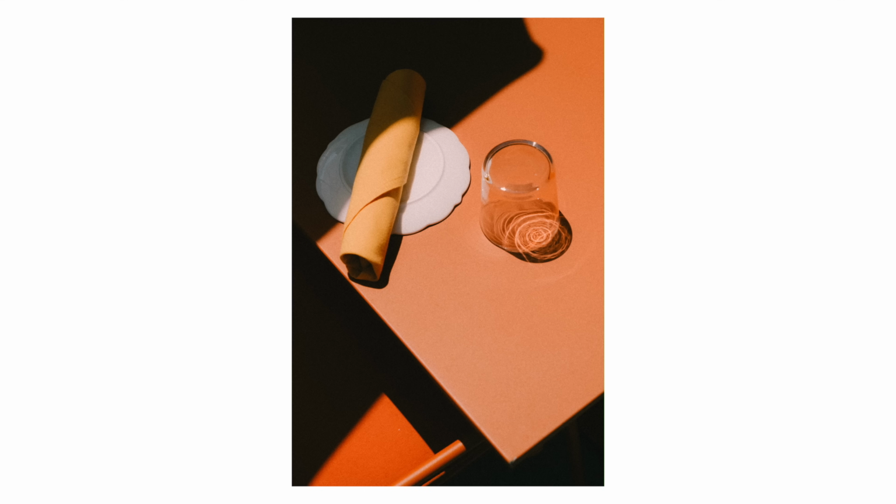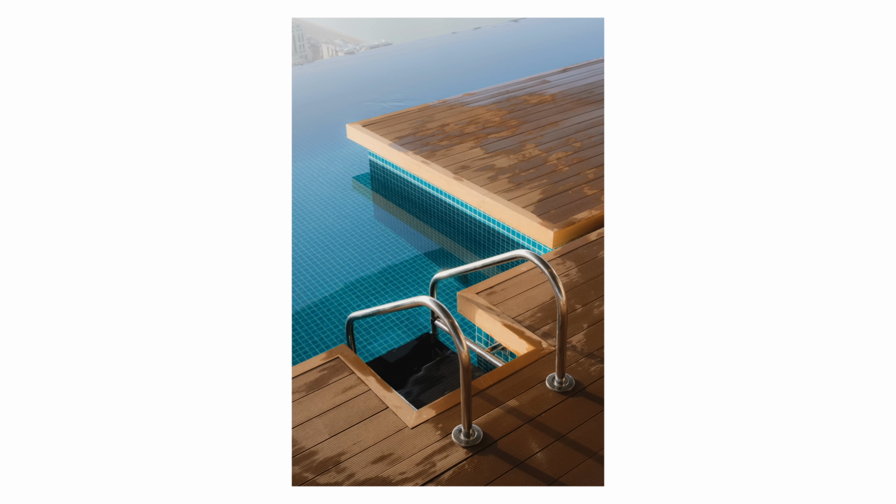I can't remember where this was taken, I think it was in France, and basically I loved the layout of this. However, if I took the photo at eye level, it just wouldn't have worked. If I brought the camera down, it also wouldn't have worked. Here, just shooting almost kind of top down with a slight angle is working. Of course, the light and the composition help as well, but in this particular case, more of a look-down style shot helps.